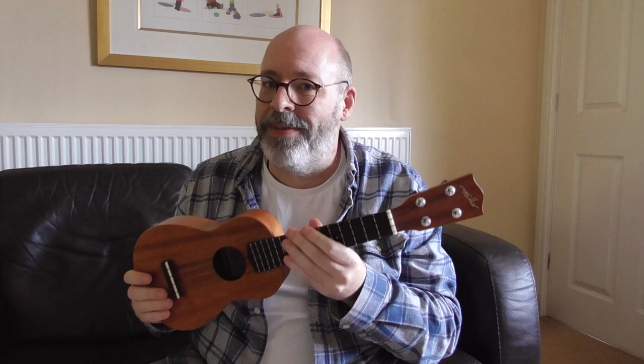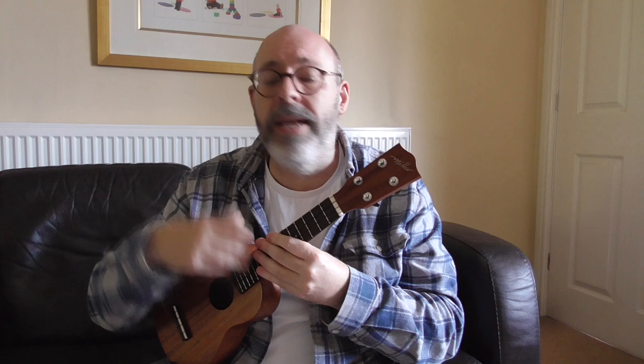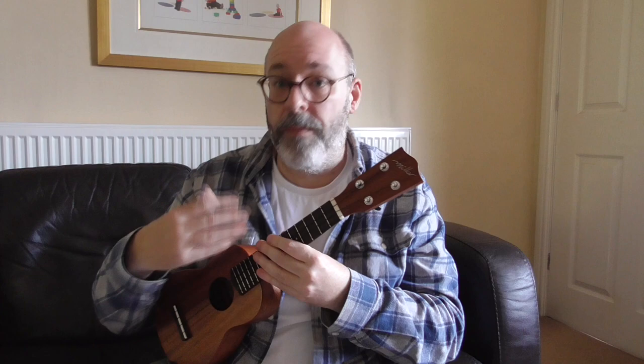The other thing you'll notice at a jam session, now, it's obvious if everyone's playing different instruments, but as ukulele players, we're often in a room with lots of other ukulele players. And that is, we don't all play the same thing as each other. Now, we're quite guilty of that as ukulele players, and that's in part because the ukulele is a great accompaniment instrument. It's a great instrument for creating a rhythm for people to sing over.